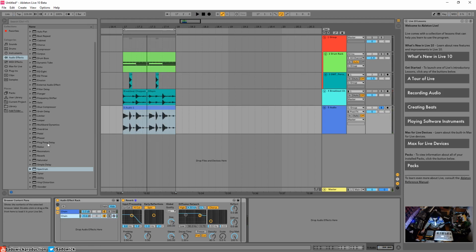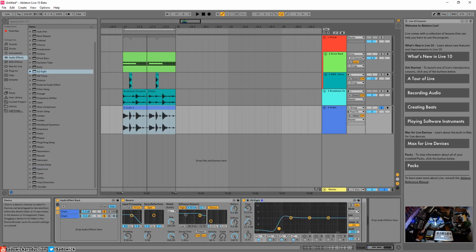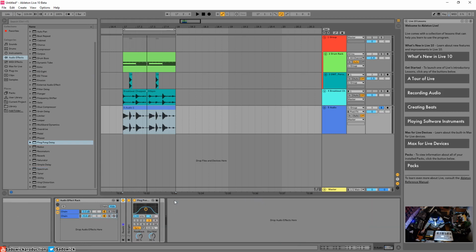And given that flexibility, I can create a chain like an EQ that doesn't affect the dry chain, but affects only the reverb. And I can get really flexible and creative with that. You can double click on that to collapse it and then check it out. And I can make weird stuff.